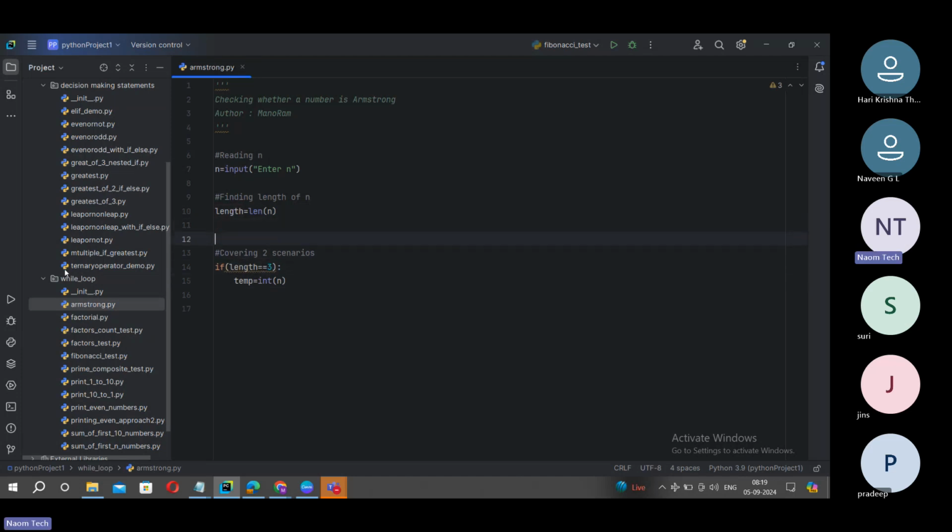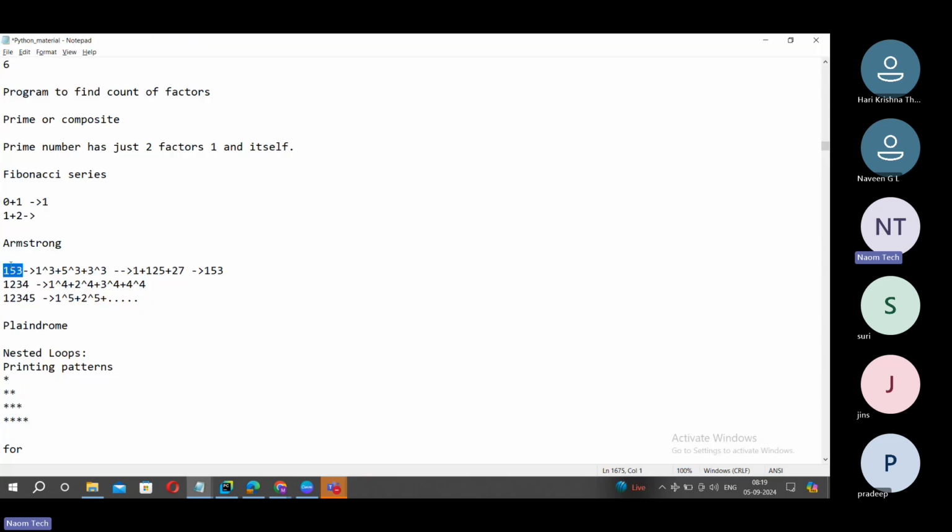Just take a number, sum, and set it to 0. Now here inside this, of course, you have to apply a looping also, because here you have 153, right? So every time you have to extract one digit from this number and find the cube of that.